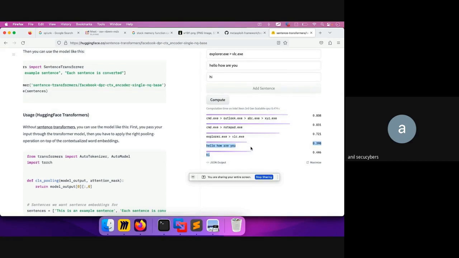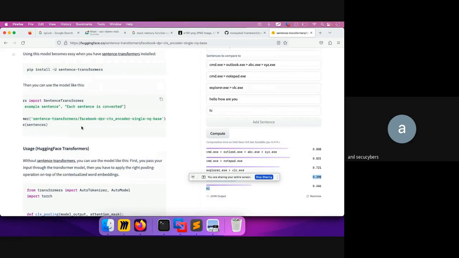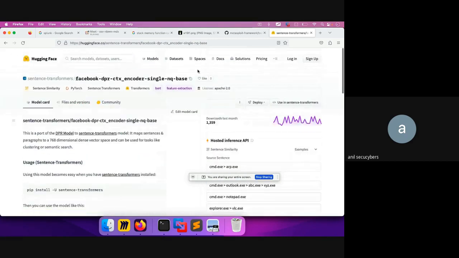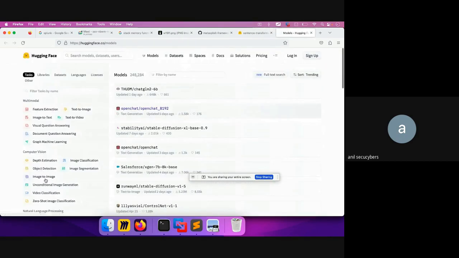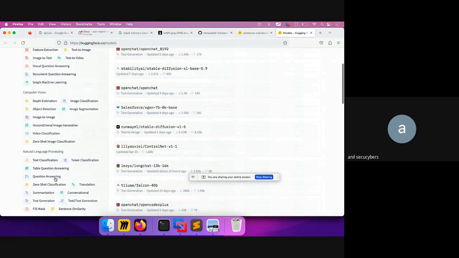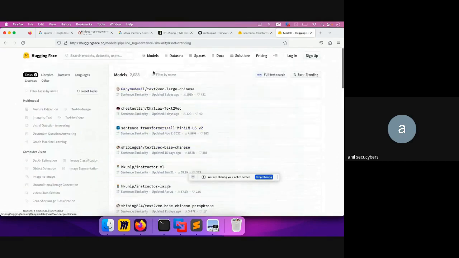Okay, and what I have also tested multiple times is that you need to pick a better model. This is a Facebook model which is not that good, but you can pick better models from here. Let's say if I go to the models and pick a better model from here, for example sentence similarity, and I select this one.